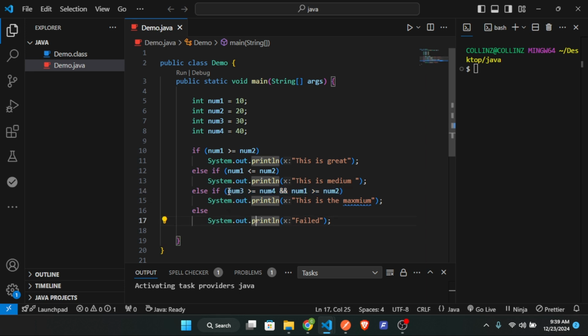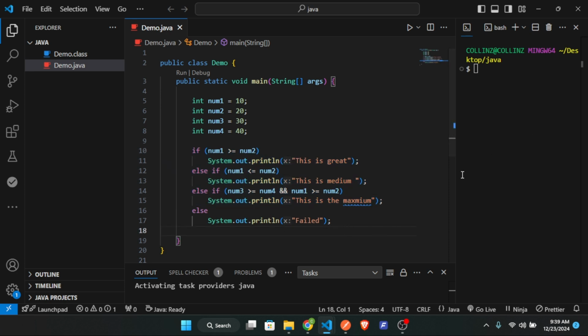So you will first check if num1 is greater than or equal to num2, run this. If num1 is less or equal to, run this. Else if you find this condition is true, the one that I've used here, you run this. And the last check, if all these fail, run this.